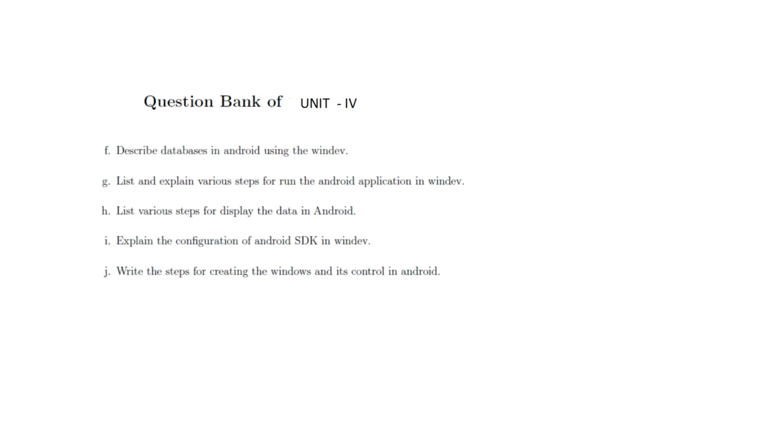Now here is part 2 of the question bank of unit 4. First, describe database in Android using Windev. We have collected these from the previous papers of Sardar Patel University. External. List and explain various steps to run an Android application in Windev. List various steps to display data in Android. Explain the configuration of Android SDK in Windev. Write the steps for creating windows and their controls in Android.